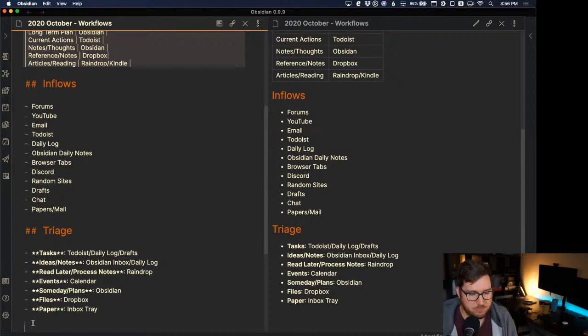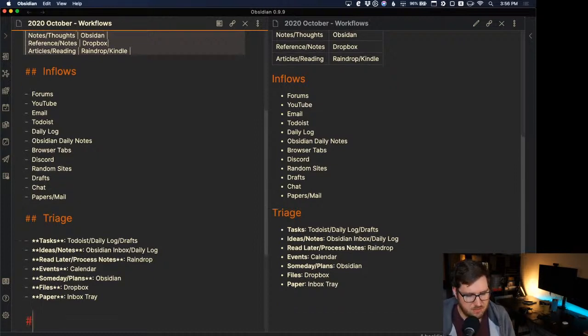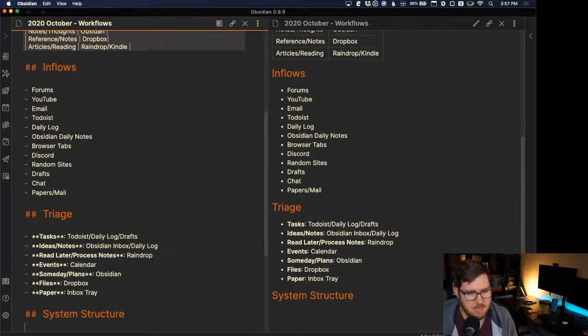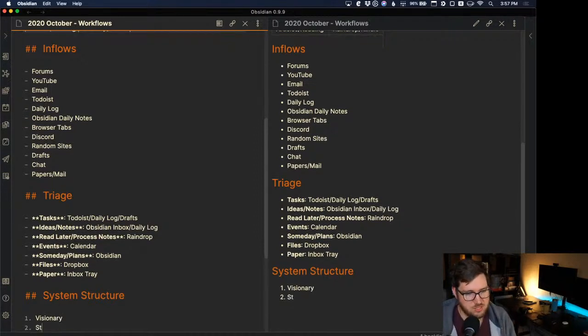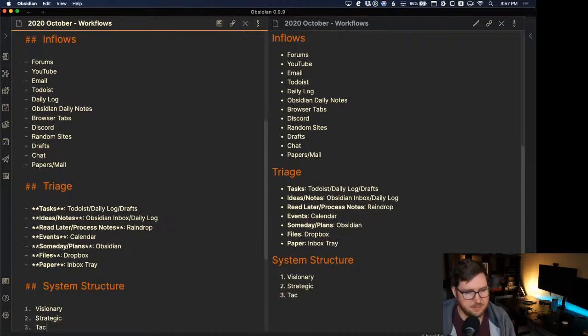And so, okay, I've got kind of a higher level structure that I'm going to lay out for the system. So first and foremost is like the visionary layer. It's kind of 3 layers. There's visionary, strategic, and tactical.